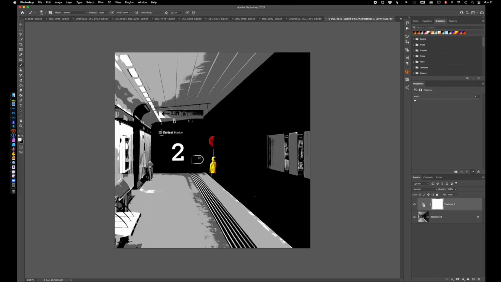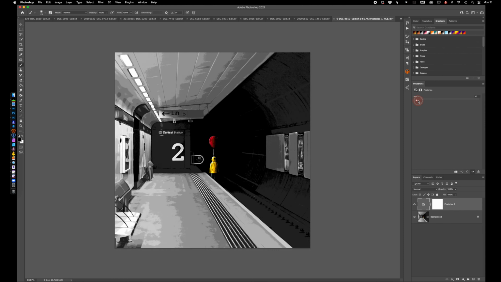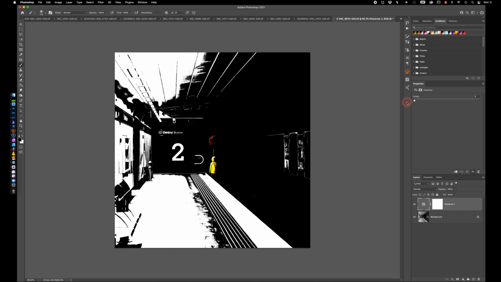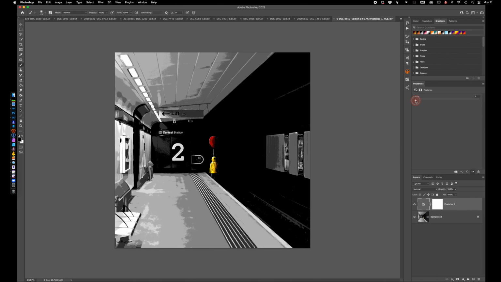And not really a great deal to do with this either. You've got the level of posterization. But you can, on some, get some banding. I don't know if that'll come out on YouTube, but there's some banding coming in there depending on the number of levels that you do. But essentially, to the right, it's hardly any posterization. But if you want to go real old school and get down to just a few colours, then go to the left. It can be really dramatic.